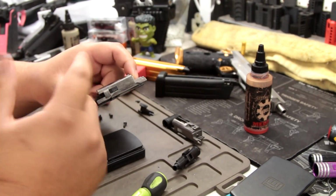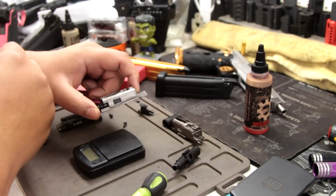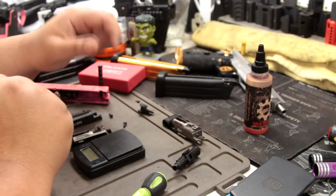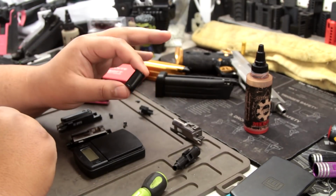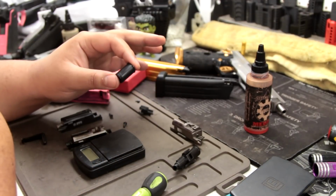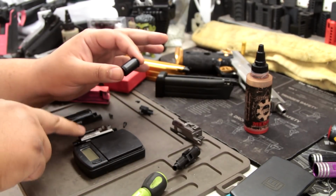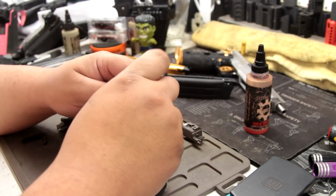If you're not familiar with it, or you've never seen an unboxing of it, just go check my first video on it. This is going to be an update video because he's changed the design, the loading nozzle design, as I mentioned. And a quick thing: if you've bought it already and you're having any efficiency issues, I already ordered the O-rings, and that's probably going to be update number 2. I'm going to see if there's any difference for me personally if I change the O-ring, because I talked to him and he gave me some information on that.